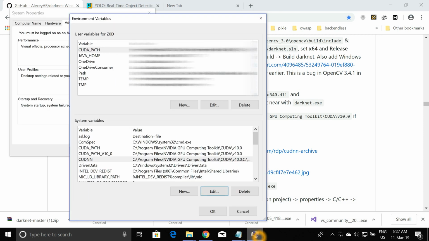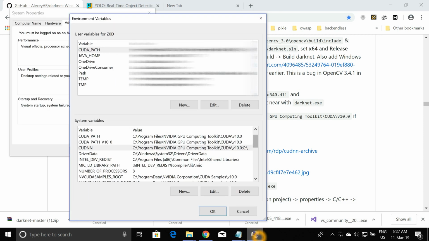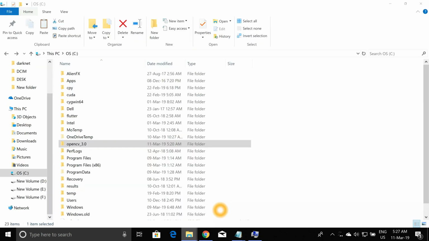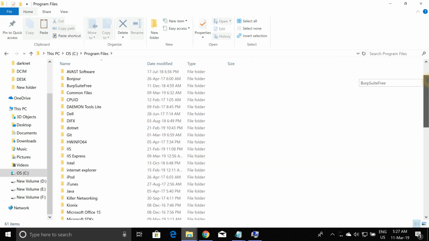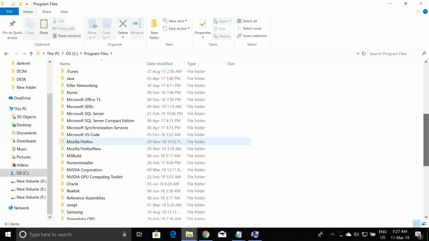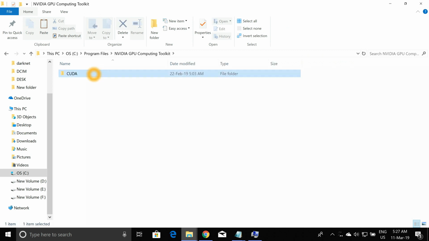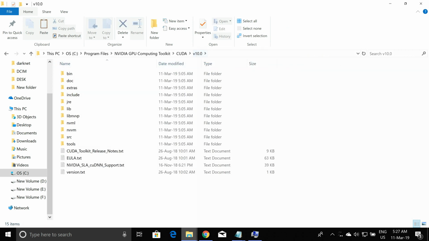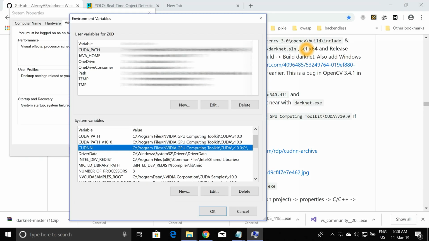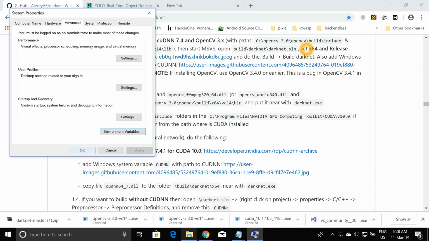I have already given it the path where I installed Cuda, and as we did earlier I put all the CUDNN files inside the Cuda folder. So I put it in bin, include and lib. So just give this path to CUDNN and save it.